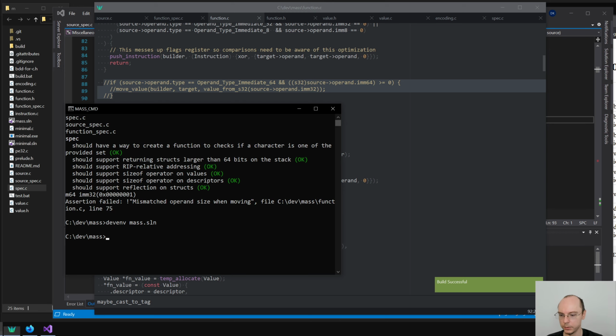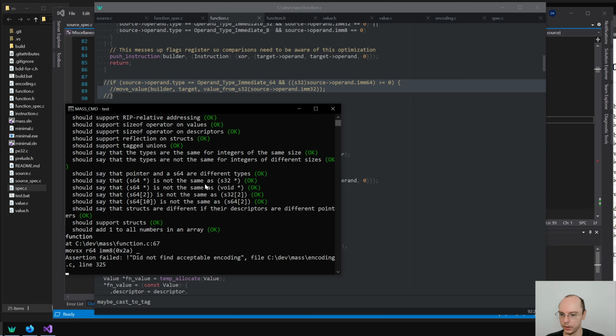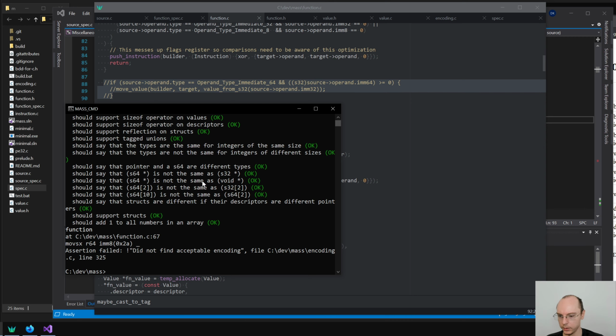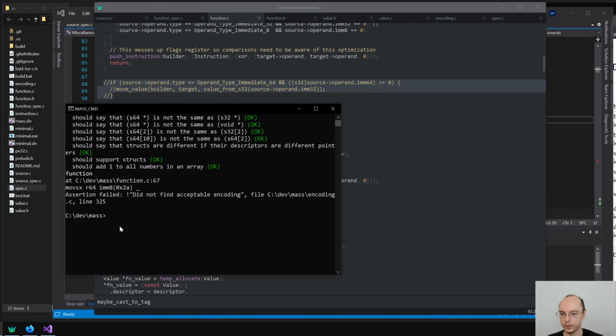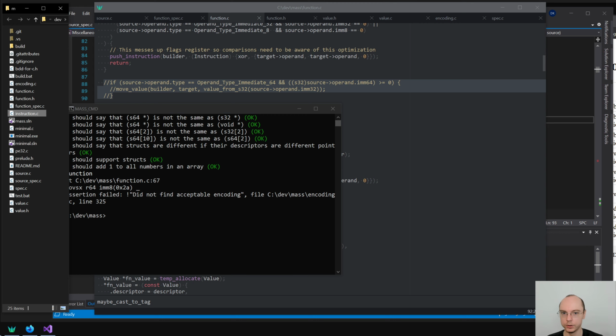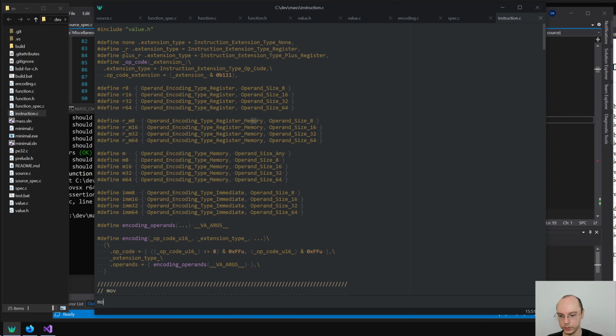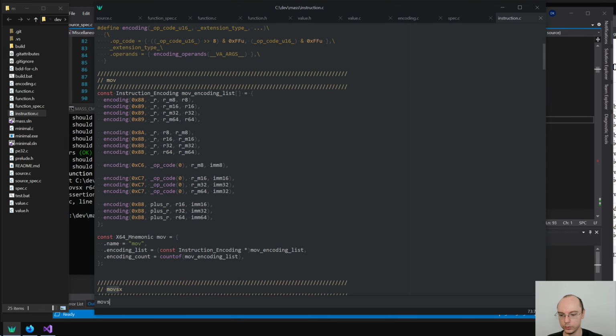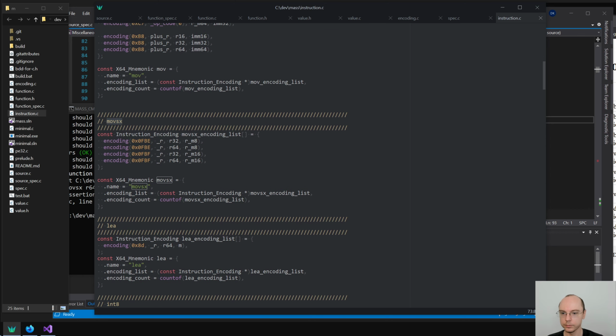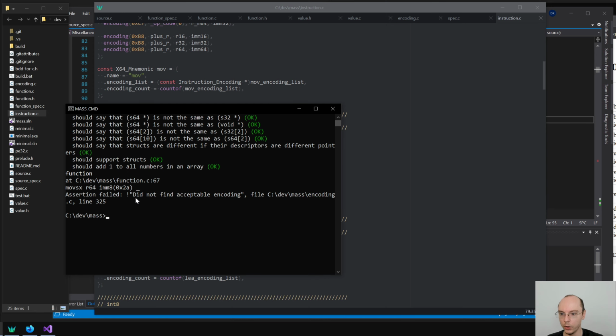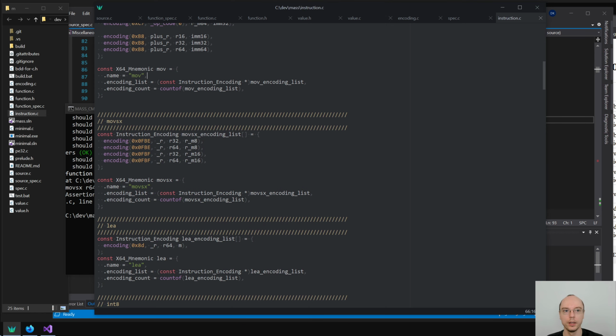Let's see what happens when we try to run this. Okay, well, that is actually fine because this just means that we need to go to the instruction.c, go to movesx, and add a version that would deal with it. Oh, actually, no, not really.